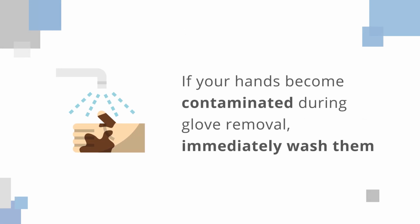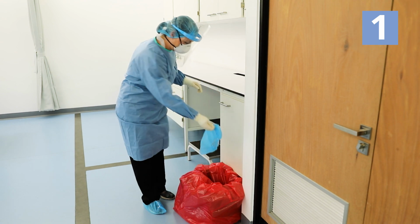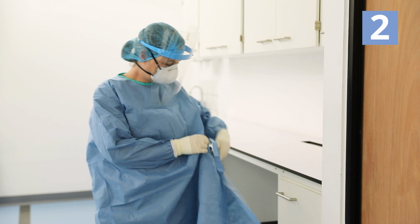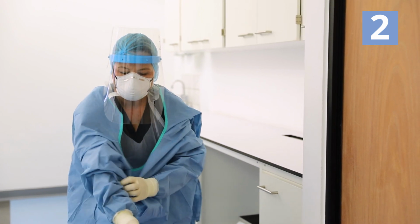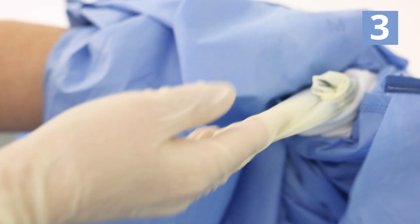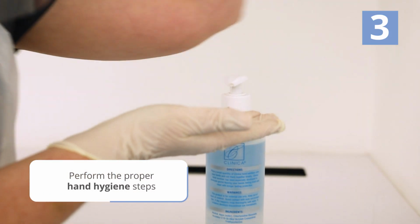If your hands become contaminated during glove removal, immediately wash them. Take off your shoe covers and discard them. And unfasten or break the apron or gown ties. Pull the gown away from your chest, touching only the outside of the gown. Make sure the outer gloves come off with the gown. Discard as infectious waste and perform hand hygiene.